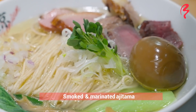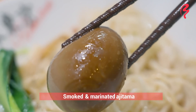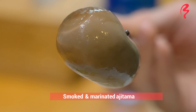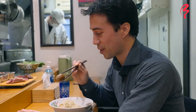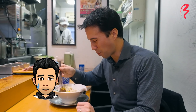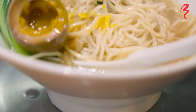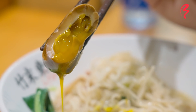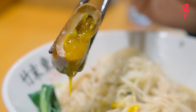This is a special egg that we got here too — it's very much a dark brown. Here at this place, before marinating it in the soy sauce and the tare or seasoning, what they do is they smoke it first, then they marinate it. This is giving it an extra brown color. I think I'm just going to have a bite of it and break it in half that way. On the outside, you really can taste that smokiness. Really runny on the inside — it's got that wonderfully jammy texture. And look when I pick it up, it just oozes out. Super creamy and rich. They're not messing around with the egg here.